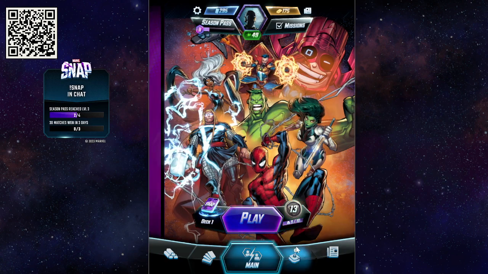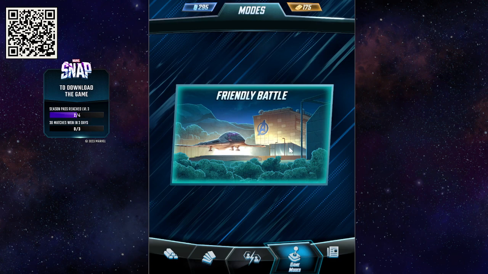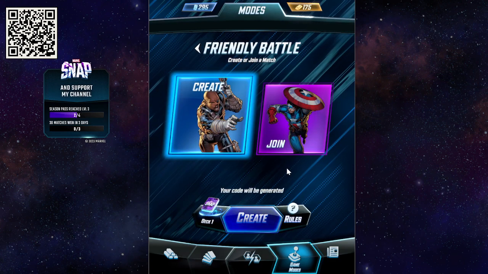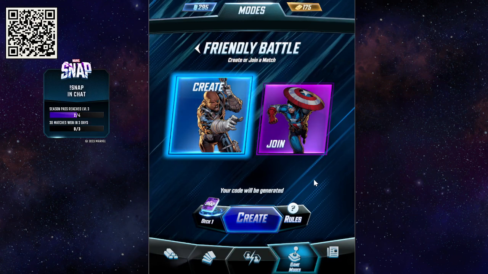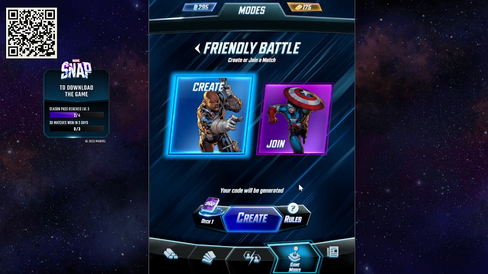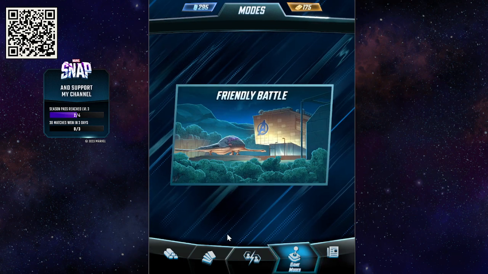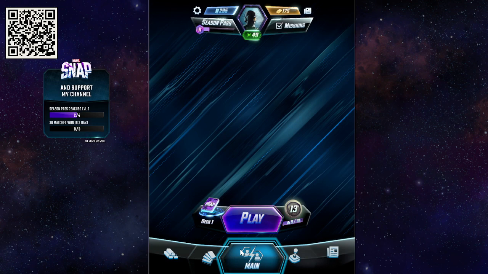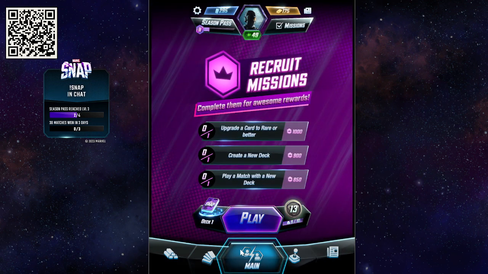Also, you can play with your friends. If you get tired of playing with random people online, you can either create or join a friendly match between your friends, and a code will be generated that you either type in or give to your friend. So you guys can play with friends online if you get tired of just playing with random people. So there is a capability as well.